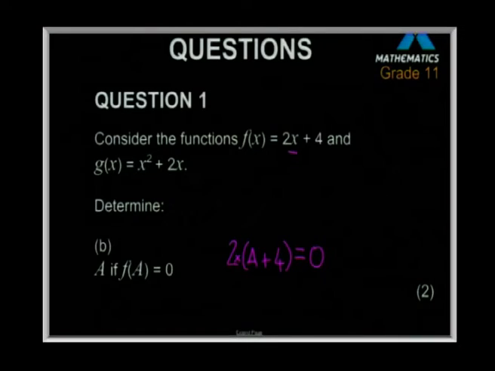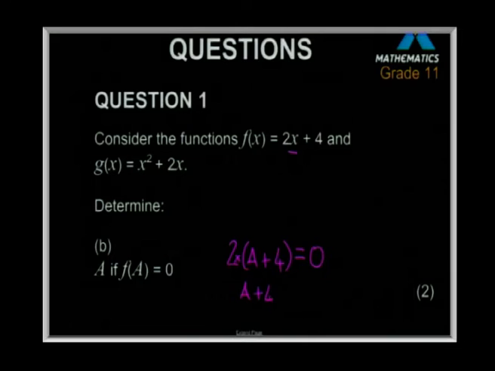At this point, you can do it one of two ways. You can either multiply it out using the distributive law and get 2a plus 8, or you can divide 0 by 2 and get rid of the 2. It's the easier option to divide by it, but either way you're going to get to the same answer. So whatever your personal preference is, you follow that because that's what you'll be happy doing. I'm going to divide by 2. So the 2 over here is being multiplied by the brackets, and for that reason we can divide on the other side.